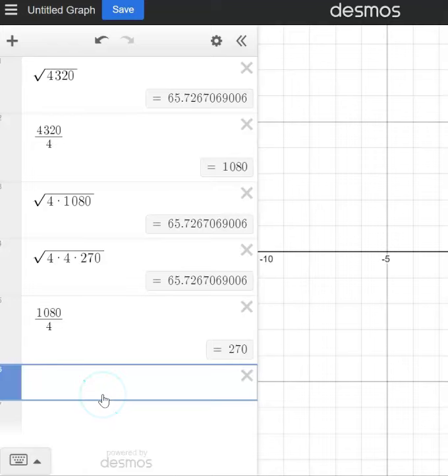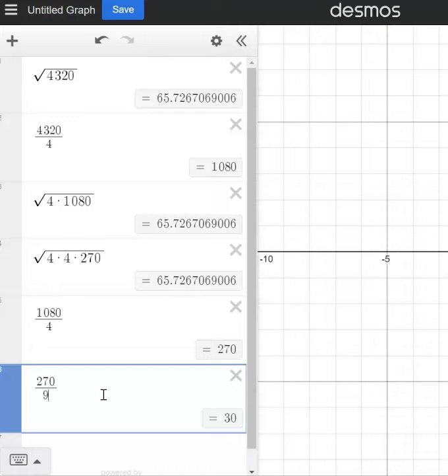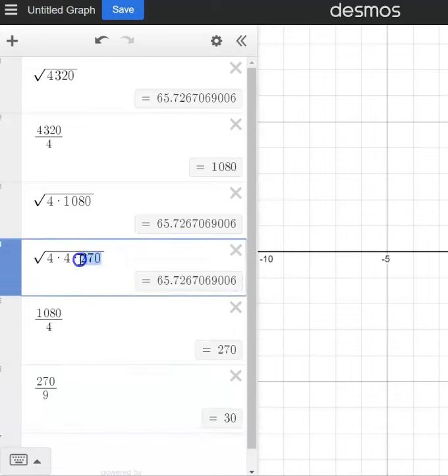And so I know that 270 is divisible by 9 because there's a 27 in there. So hopefully they'll know that. The sum of the digits is 9, so that's one way you know it. So I can divide the 270 into 9 times 30. And so notice these decimal approximations are the same. That means you know all of these are right.